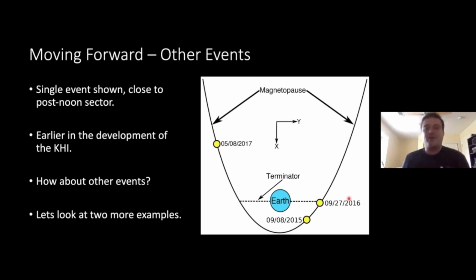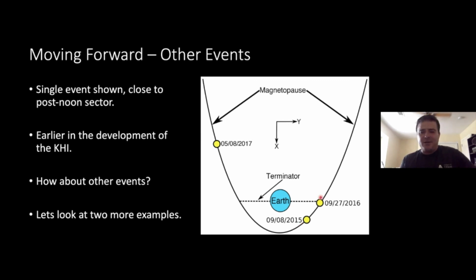Okay. All right. So we only showed one event here, and in fact, a lot of people in the MMS community kind of make fun of people doing the Kelvin-Helmholtz because we've studied that September 8th event to death. And that event, you can see, is actually, so the sun is down below, very close to the day side of the Earth's magnetosphere. That is very early in the stages of the Kelvin-Helmholtz development. The waves roll up as they move further down the flanks.